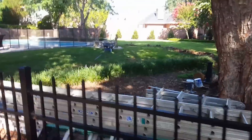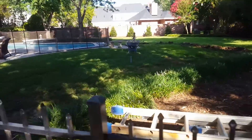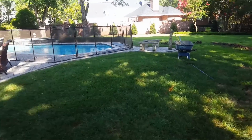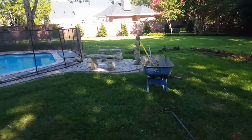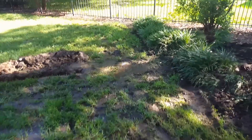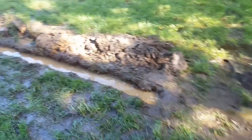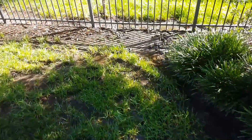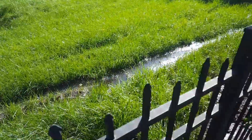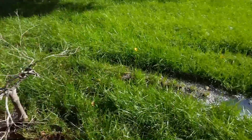This was a real difficult area to trench through. Let's go back and look at the problem — you can see why this needs to be done. From the pool they have an overflow drain that comes out the back right here by this little statue. It's just been flooding and flooding and flooding, and you can see our trench is already filled up with water. The whole area — more than just their yard — it floods over into the neighbor's yard as well. You can see they can't even mow their grass over here, it's just so wet.